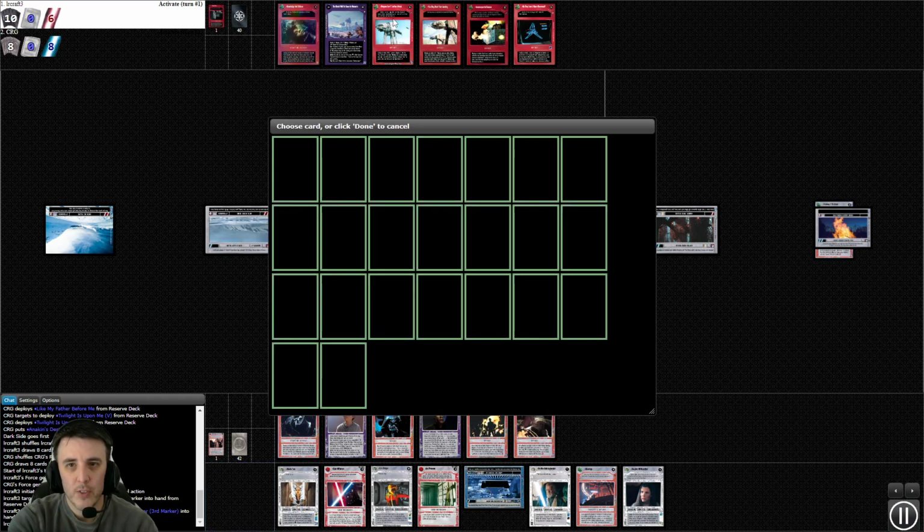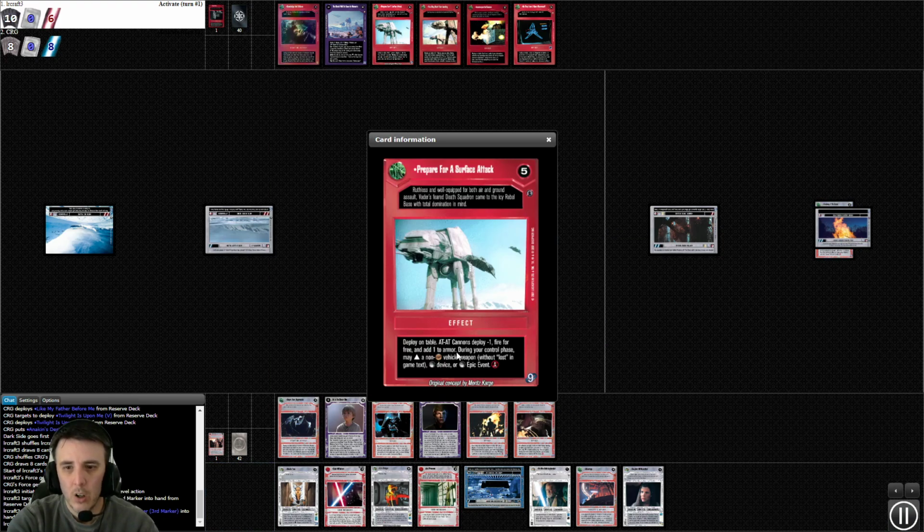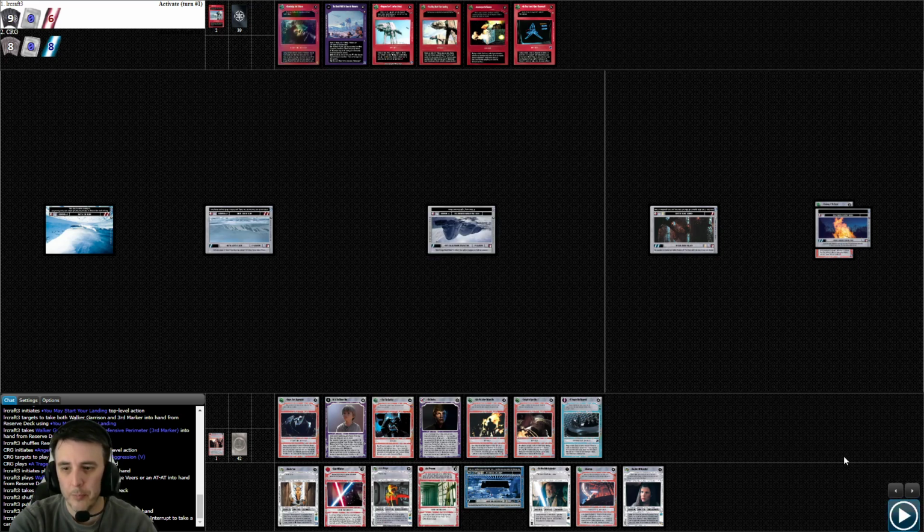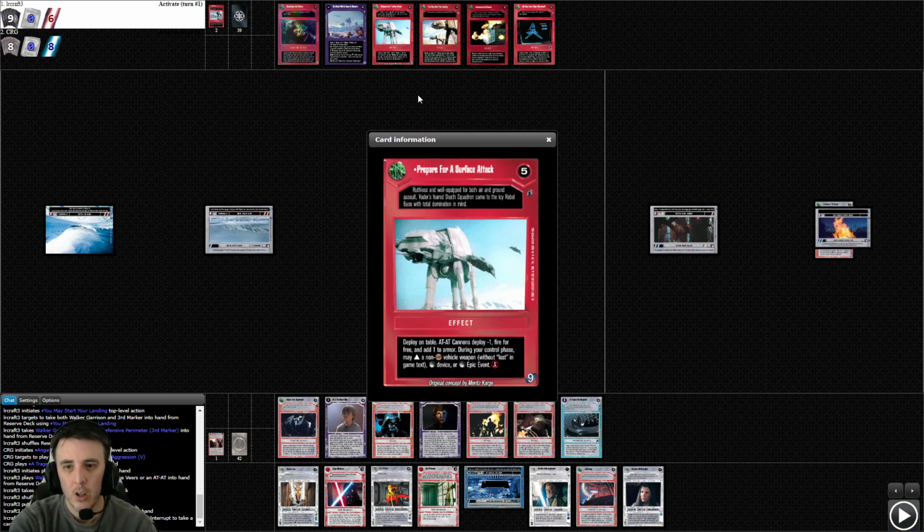The Prepare for a Surface Attack over here. Cans deploy -1, fire for free, add 1 to armor. Armor is going to be important for protecting against Under Attack or them using weapons like Chewie with Bowcaster or whatnot to hit your opponent, to hit their vehicles.